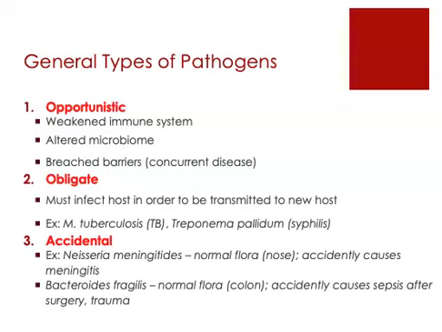That's an accidental pathogen. There's another one called Bacteroides fragilis that is part of the normal flora in the colon. And this organism, again, normally doesn't cause the host any problem. But under certain circumstances, it will accidentally get exposure to a part of the body where it will cause disease. And this typically happens after surgery, penetrating surgery, and certain penetrating traumas. The organism gets out of the colon and into the blood supply and causes sepsis.